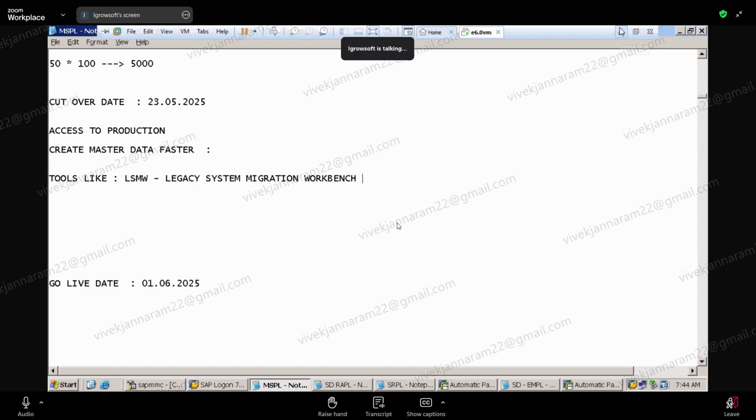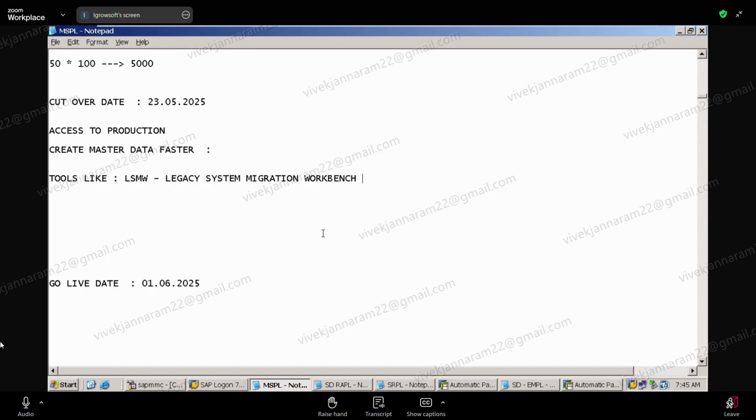If we create a macro in Excel, then we can create many worksheets. So how do you create macros? You do recording, no? Correct? If you do the recording and keep the recording in a loop, it will keep on doing the same work again and again, right? Same way here also in LSMW. Suppose now my FS00 is there, right? So I will create a test GL and I will record this process.